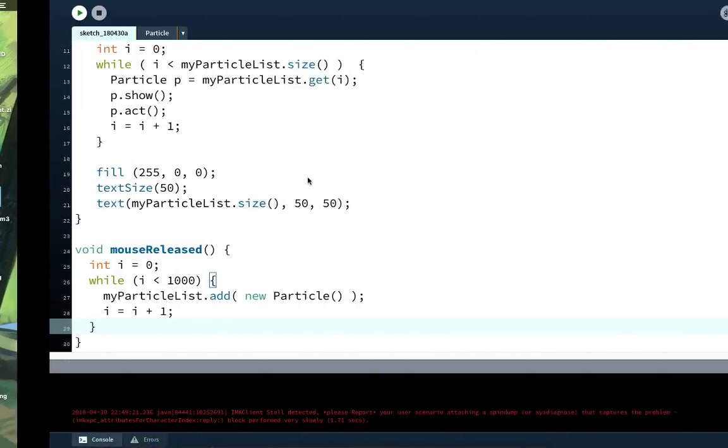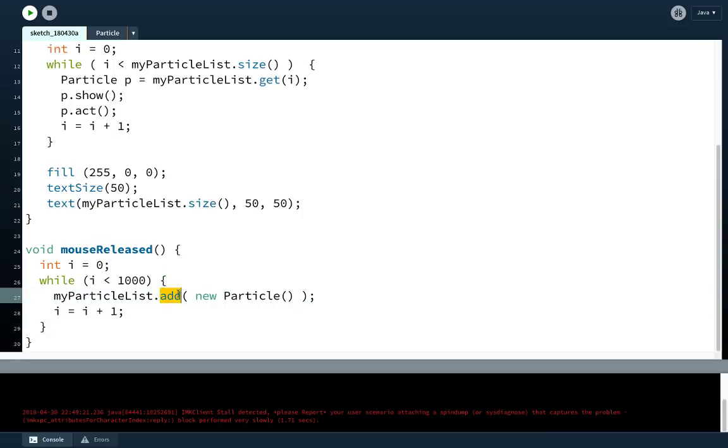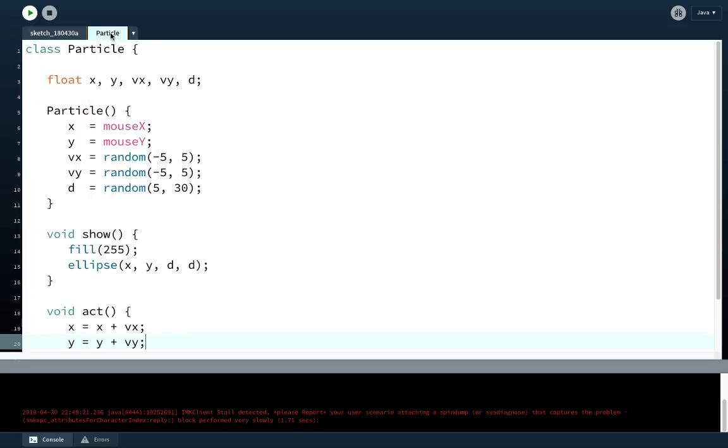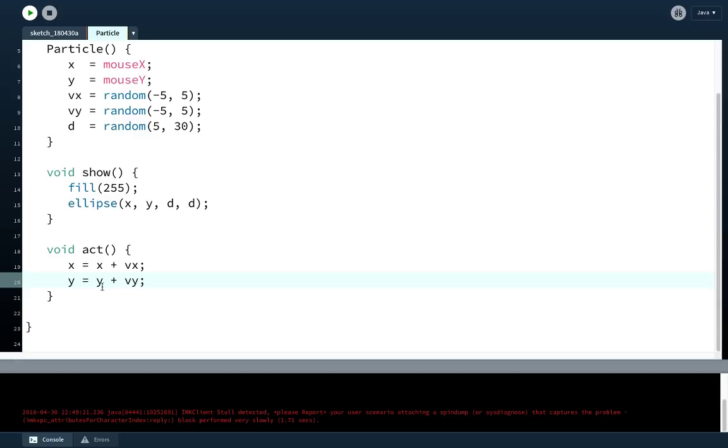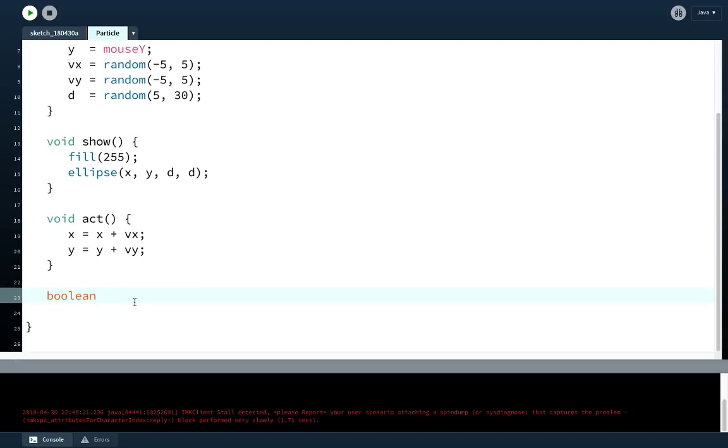So it turns out you can not just add particles, but you can remove them as well. And so what we can do is in our particle class, create some sort of system for determining whether or not our particles are still alive. And when they are no longer alive, we can remove them. So I'm going to make a function called isAlive, and it's going to be a Boolean function. You might recall these types of functions from when we did coding back questions, and they return true or false. So they basically answer a true or false question. So isAlive is a true or false question. Is this particle alive still or not alive?